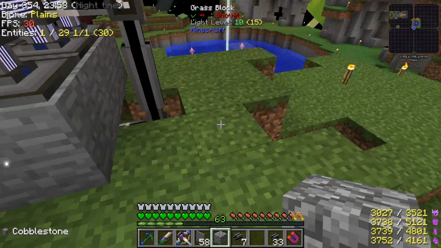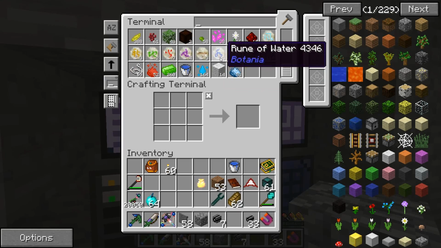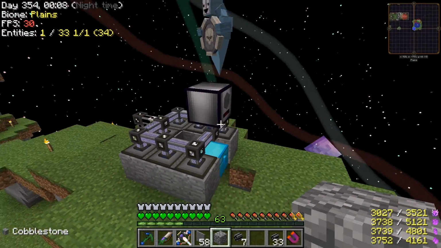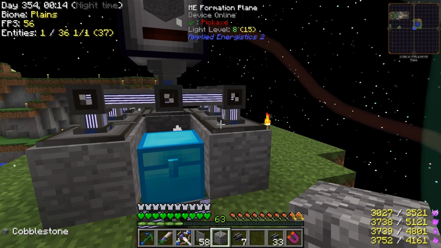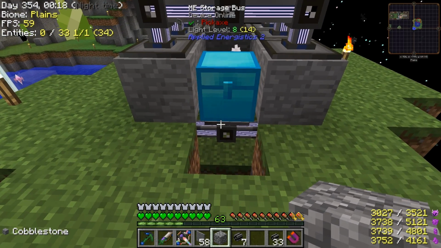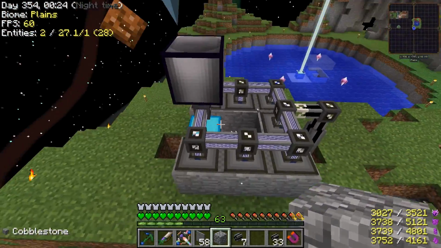Because if it connected to the ME system directly like that, then it would be able to place the stone into here, and we don't want that. We need to limit the amount of storage available for it. So we have our sandwich, annihilation planes on the bottom, formation planes on the top for placing the blocks, the ones on the bottom for breaking them. And what we do, we just run kind of a ring of cables.